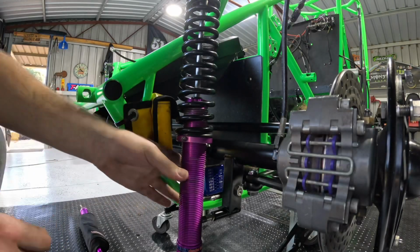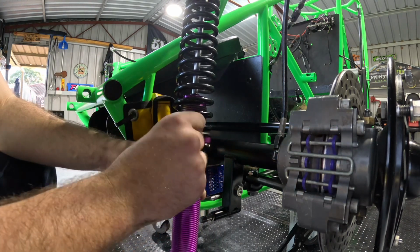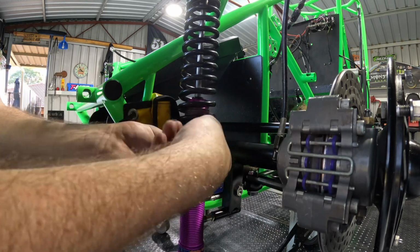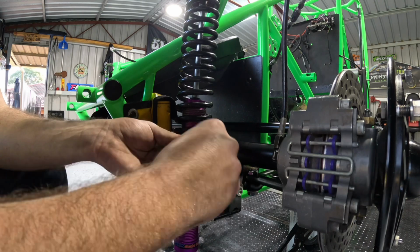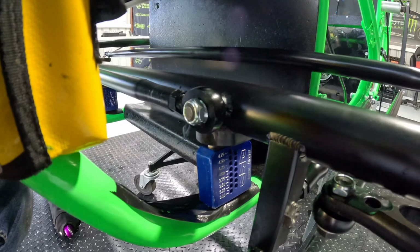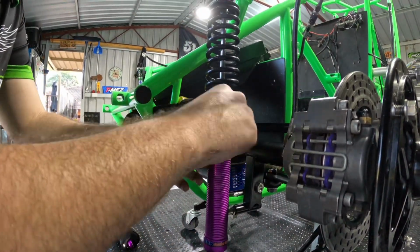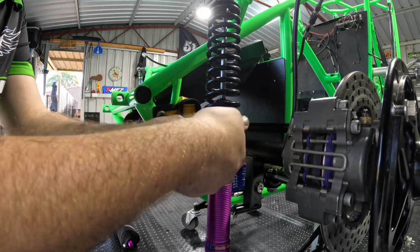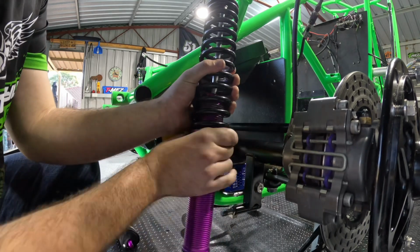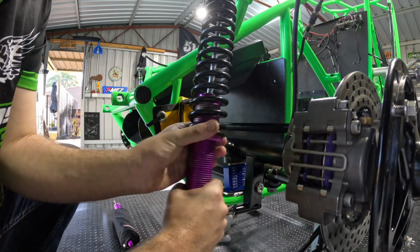So when it comes to my shocks, I'm gonna have to adjust them to fit onto the front end. So if I undo this bolt here, you got to set the shocks off the blocks like the front end. So the front end is sitting on these blue blocks. I'll give you a quick look if you can see that. So the front end sits on them, and you basically set the car straight off the blocks. So once I take this out a little bit, hopefully, yep, that can start to turn now. There we go. Now it's lowering.